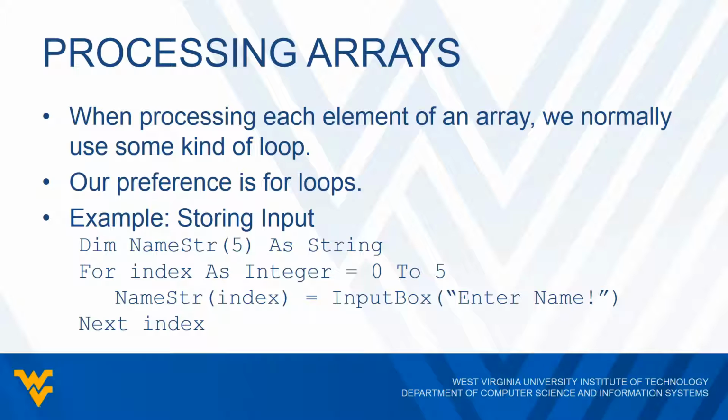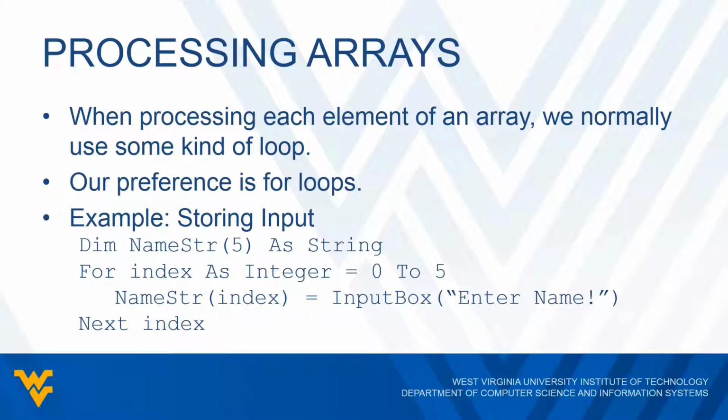So then look at our for loop, and this is where things are really nice. We have index as our loop control variable, so we're declaring that as an integer, and we're just going to say from 0 to 5, which is the exact range of indices of the array. What's nice about the for loop is because we can control the number of iterations, we can use the number of elements of the array, specifically the indices of the first and last elements, to specify how many times we're going to go through this loop. And that will allow us to do something with each element of the array.